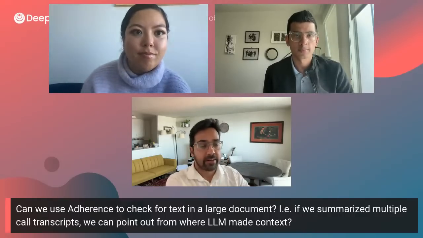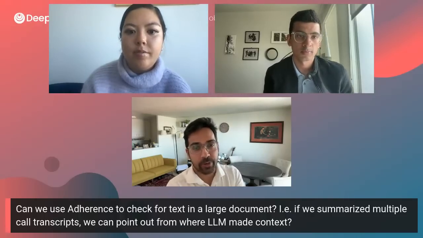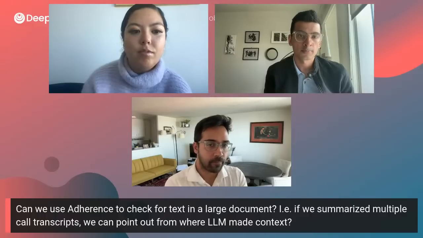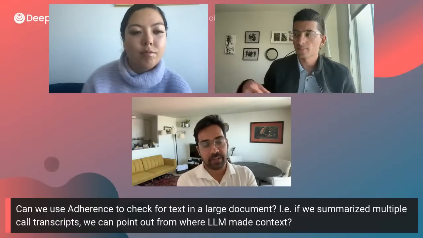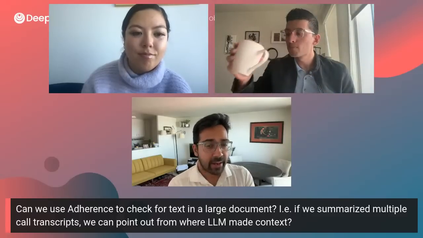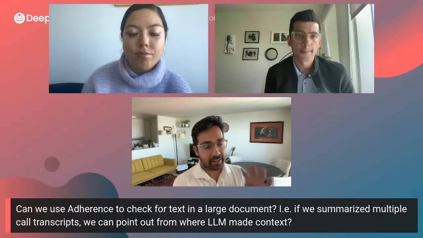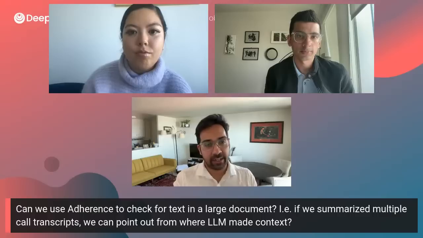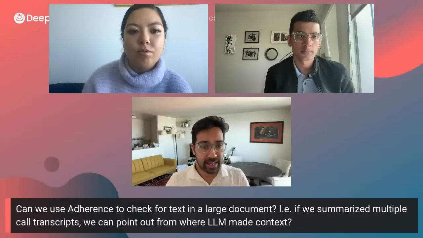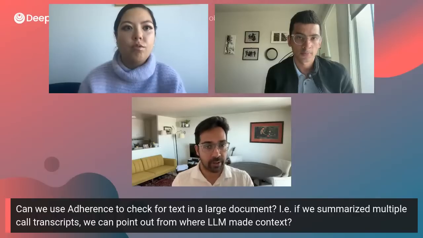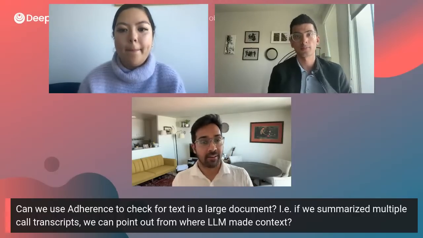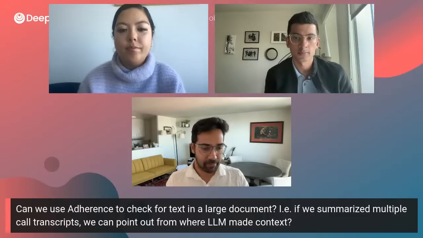Maybe I can take a quick stab at that. So the short answer is yes. So irrespective of the size of the document, we basically detect adherence issues, if any. But then it can depend on how you're chunking the data. And essentially, we run adherence at a request level. So if you're chunking the data in a certain format, but are able to cohesively get together the full context in a single request, then most certainly yes. And as you saw in the slides, we're able to pinpoint, even if it's a large document, specific areas in the document where the model used that area or that chunk as a basis for reasoning, and whether or not it was logically correct or not.